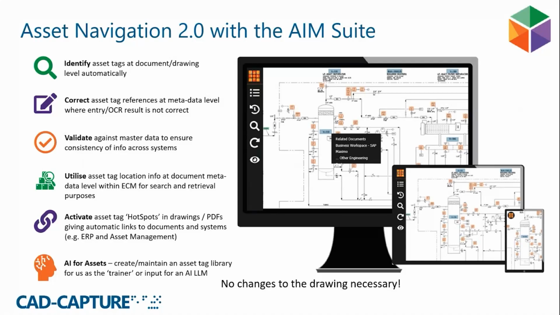Firstly, we use AI in our development and software processes, not least for the creation of some of the regular expressions, but also the system that we deliver could also be used as an input or a training mechanism for a large language model in an engineering-wide environment. We allow the AI to know where it needs to look. If we're looking for trend analysis, pattern recognition, preventative maintenance, that sort of thing, then we give it the ability to find the drawings and documents to then build it into its neural network to understand what is going on and then respond to the requests that people put on it.